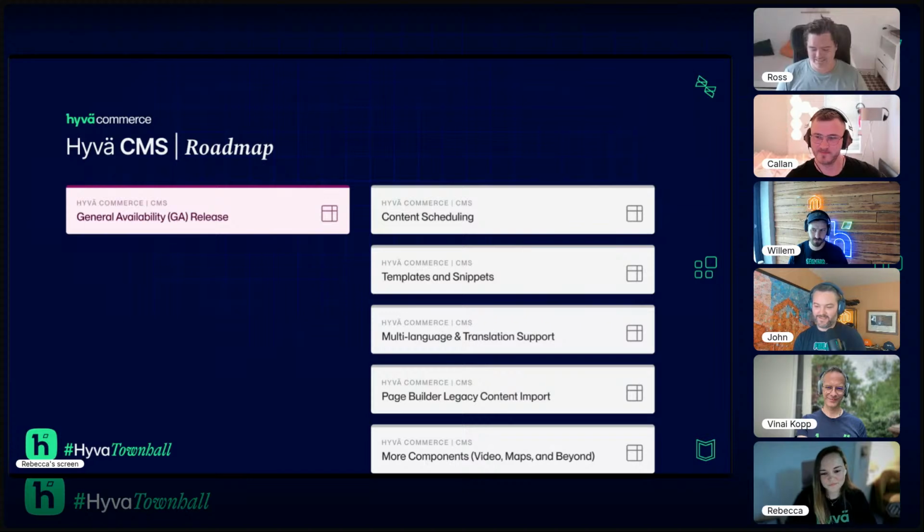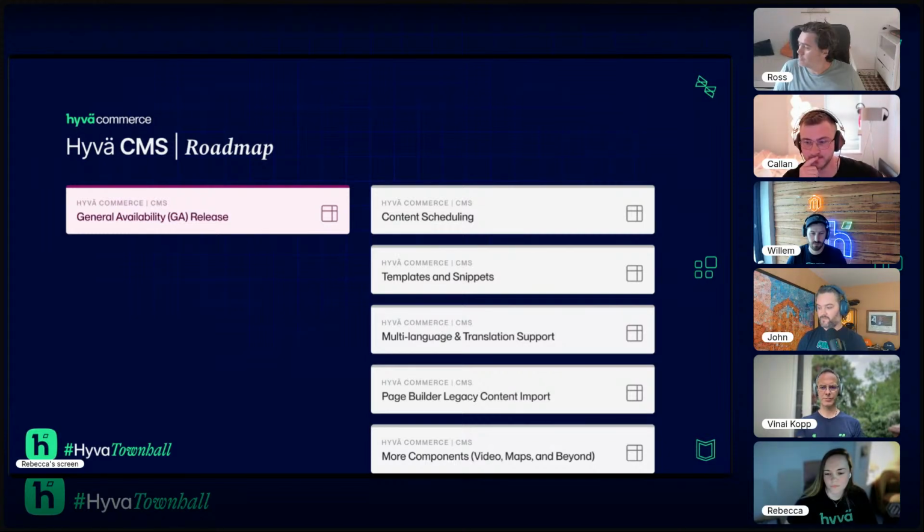But yeah, the best part about the CMS is that it's already available now as part of early access with Hyvä Commerce, and it's less than you probably pay for most headless solutions on their own with this level of features. So as you saw from what Callan just showed there at the end, it's also very developer friendly. It's minimal effort to customize, create new components, highly extensible. And again, I've mentioned this already, and I will continue to do so. We want to see adoption across the ecosystem from extension vendors and agencies in-house building their own component libraries. It's probably one of the areas where Page Builder never really took off, was having a strong community of user curated and created components or content types.